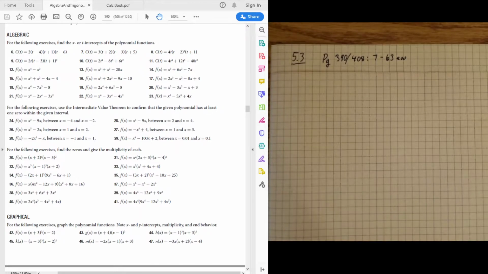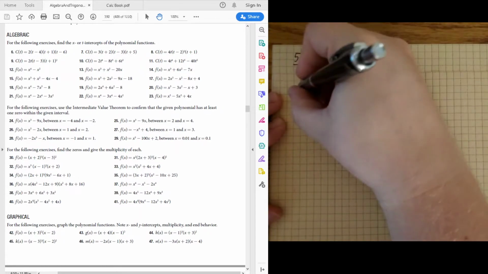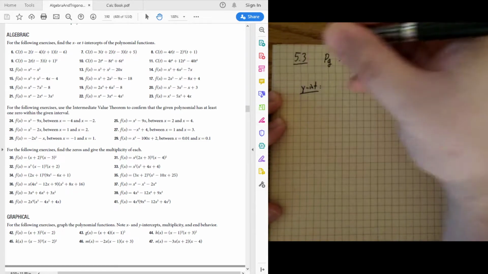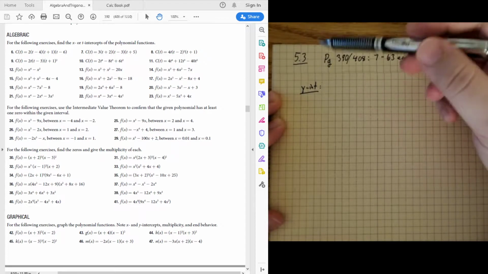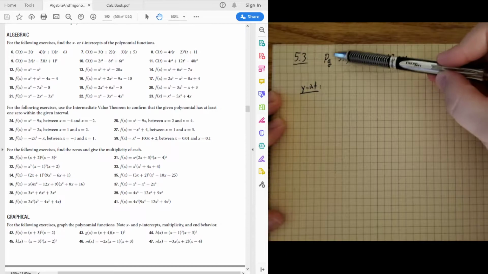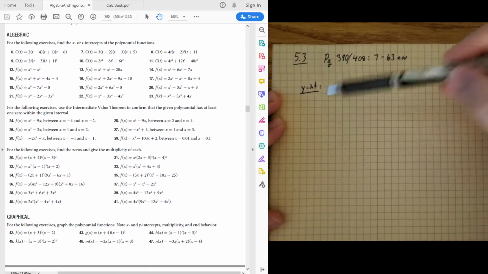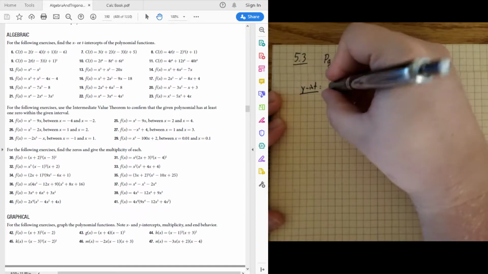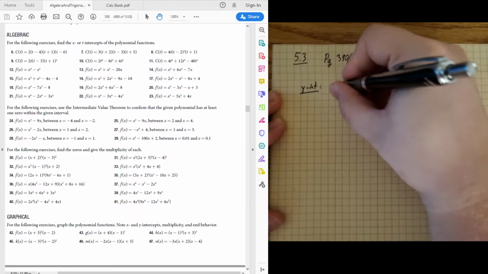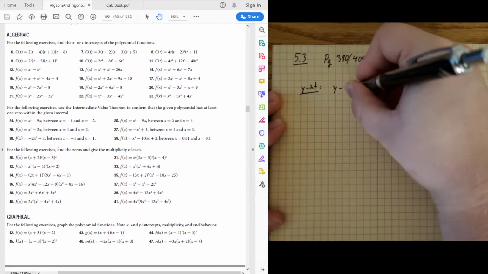So let's start by talking about the easiest subject, the y-intercept. We've mentioned before, I'm going to do the problems today in two parts. I'm going to have on one page all the work we're going to do, and on the other page just straight notes. So the y-intercept. One of the things to know about the y-intercept is the definition. This is where we're going to cross the y-axis.